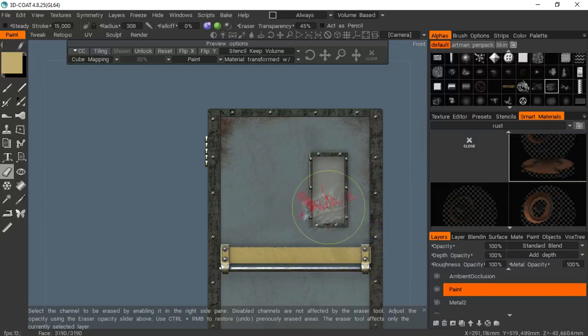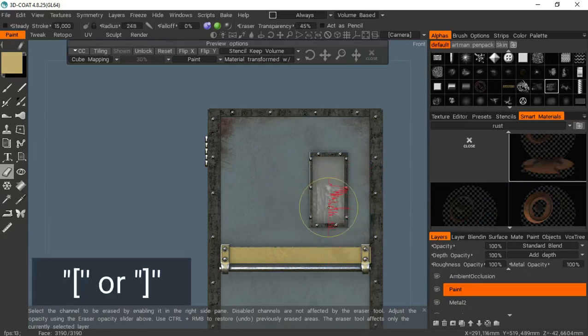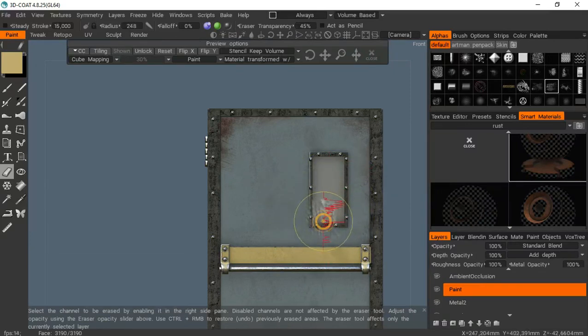So rotate it downwards so you get the little spikes aiming downwards, and decrease it with the square brackets, and just add that to the windows. And then around here on the sides. Okay, now that's a lot. Just a little bit.